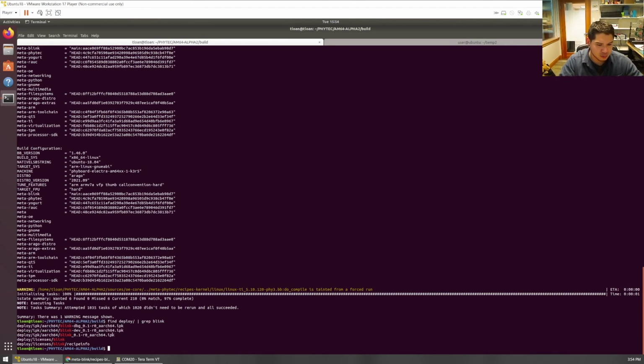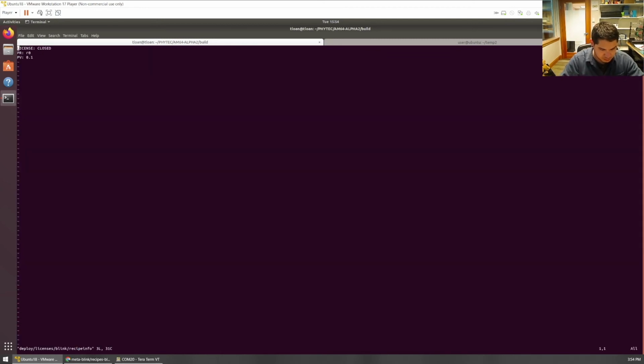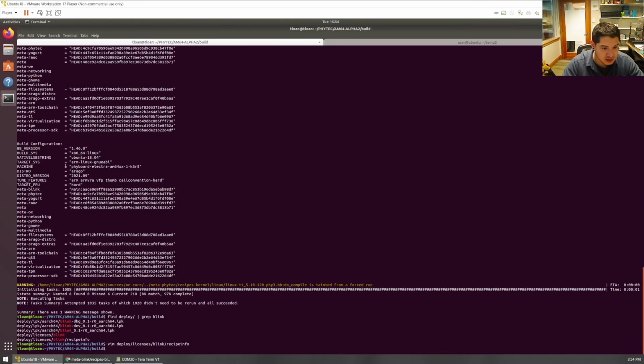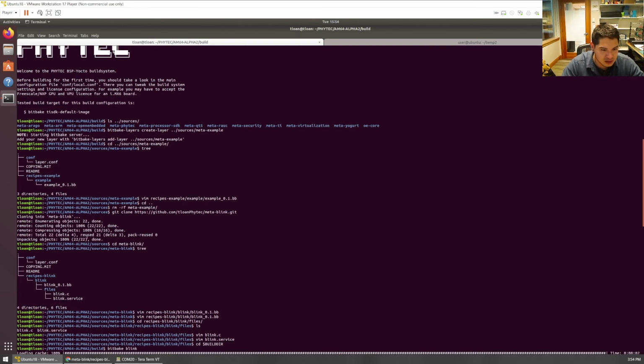So really not too important. This is the one that we really want, and we can also look a little closer at it here in the recipe info for that. It just mentions some versioning information. That's going to correlate to ultimately the layer's file name, or the recipe's file name.